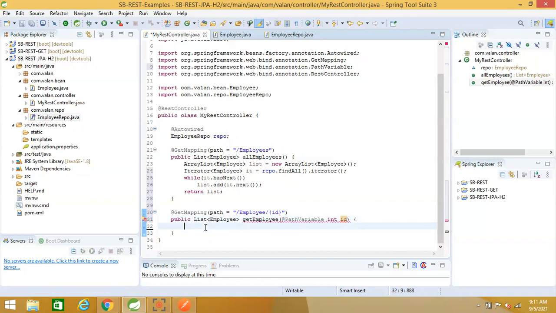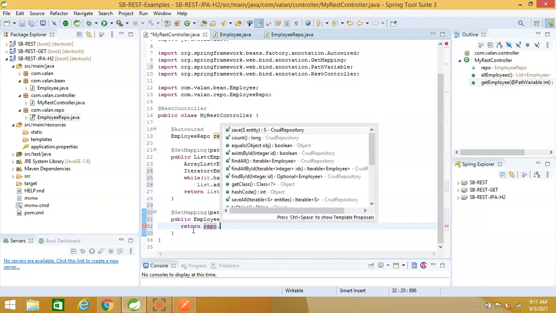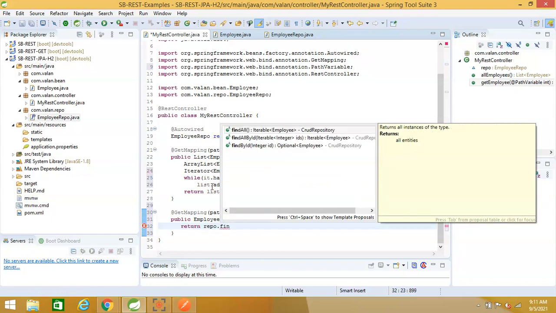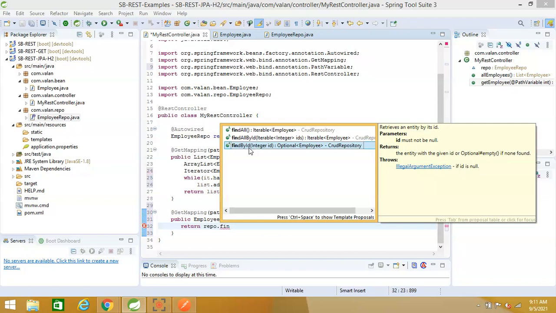And here what I will do, I want to return an employee object, because right now I'm going to return only one employee object. I will say the return type is Employee, and I will return my repository object dot find by ID. You can see findById.